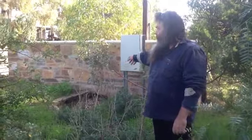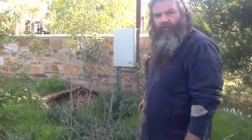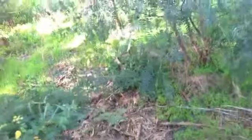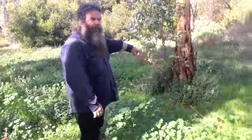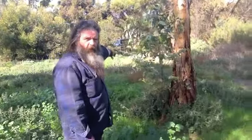This is where the water will be coming in. I'll be coming in with an excavator very soon to dig my swales and storage pits. Now as this water comes in here, I'll be digging a swale which will follow the contour of the property along the edge of the road, which will get a nice flow off of the road.